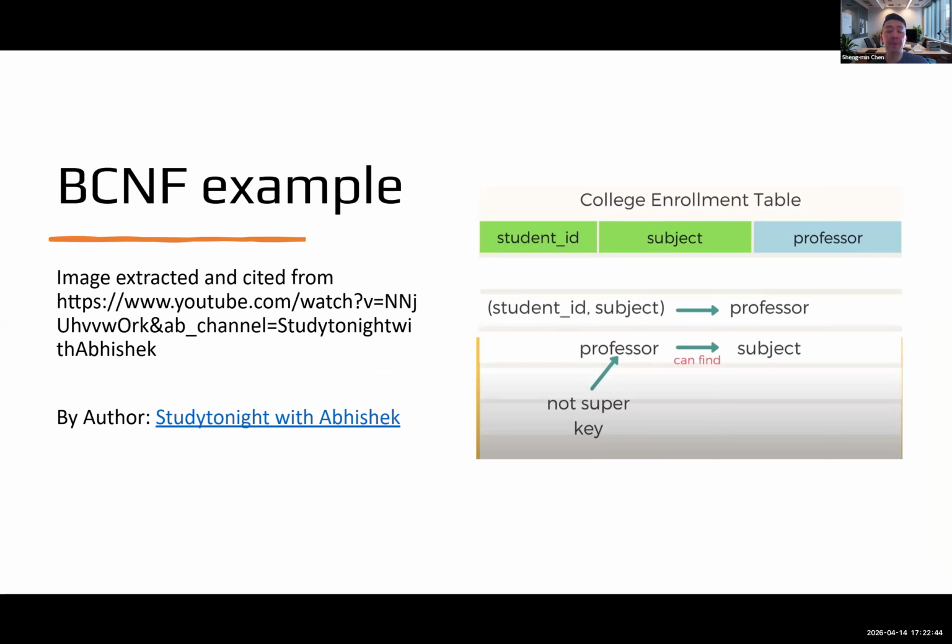So it's an opposite way of a valid functional dependency. And that becomes a violation of 3.5 normalization, okay? So for example, take a look at the college enrollment table here. There's student and subject, and there's professor. Now, the professor here for this enrollment is not part of the primary keys. It's not part of the candidate keys.